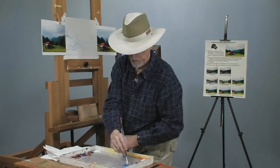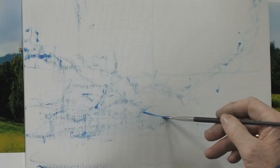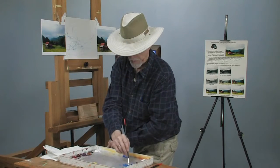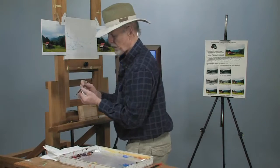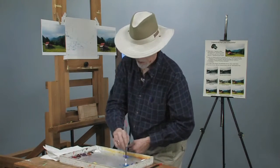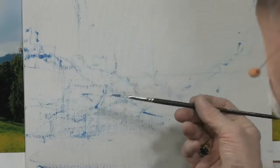Very lightly. As you get into it, where it gets dark, if it gets dark, go a little darker. I like these. These are the Pro Stroke brushes. Very nice. They wear good, especially the way I paint. I do a lot of scumbling. You'll like the way they hold up.